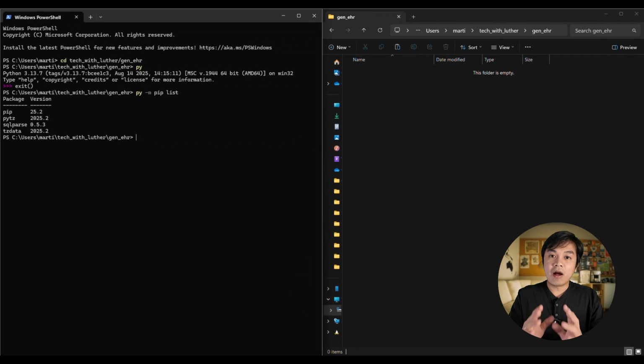Now, in our previous scenario, let's imagine we have two projects, right? One is for data science and the other one's for health interoperability. So if you don't have any dedicated environment for those projects, all of those dependencies for each of the projects will fall under this list right here, right?